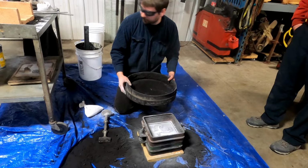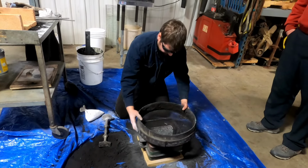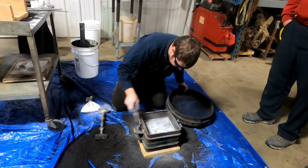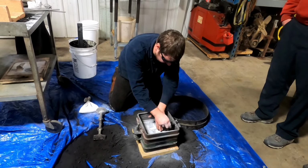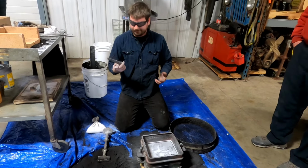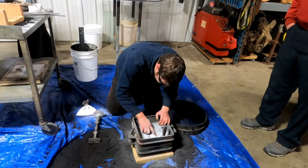All right, back to my riddle. And I'm going to cheat a little bit here and put my sprue in now so I don't lose it. We got a little bit of cracking, which happens, but we'll adjust accordingly. When you do a loose pattern mold, there's actually a separate sprue called the sprue cutter that you use. Instead of being a solid body, it's a cylinder that's hollow in the middle, and you just tap it in. We'll see if this works. If not, we'll adjust accordingly.